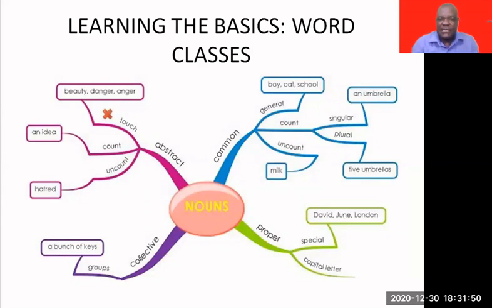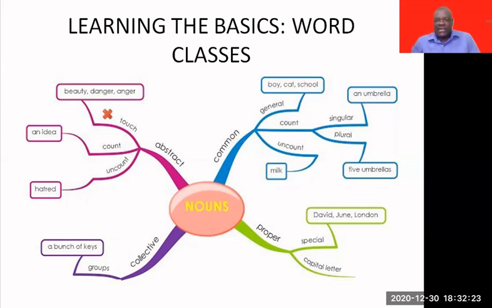Learning the basics: word classes. I just want to give you insight into where you could possibly make your starting point. There's always a starting point in everything, depending on the stage in which you are. Are you at the beginner stage, the intermediate stage, or the advanced stage of English learning?